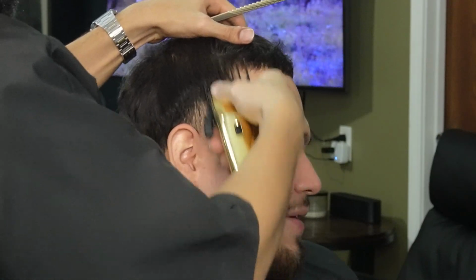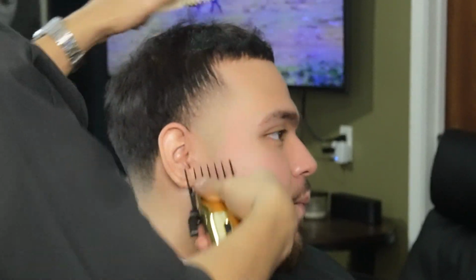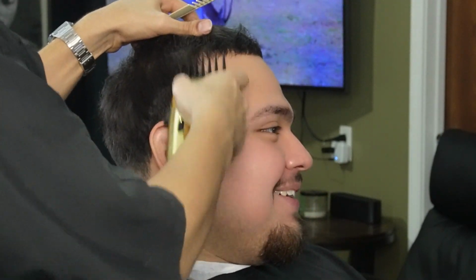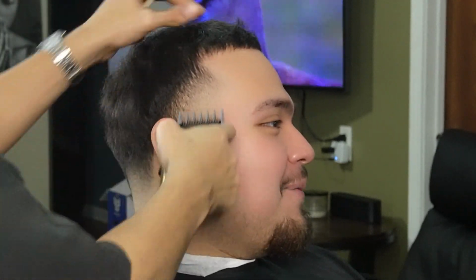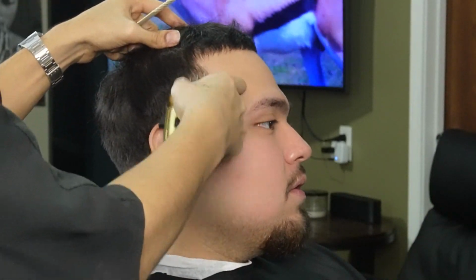Moving on to our 2 guard all the way open, we're creating our 4th guideline, and we're also going to flick out as much as possible. This is going to get us ready for our 1.5 guard. Moving on to our 1.5 guard, we're going to use the corners to erase the line completely. Also, if there's still a faint line, switching over to our 1 guard all the way open is definitely going to help us.